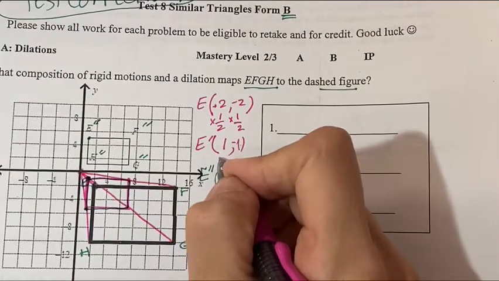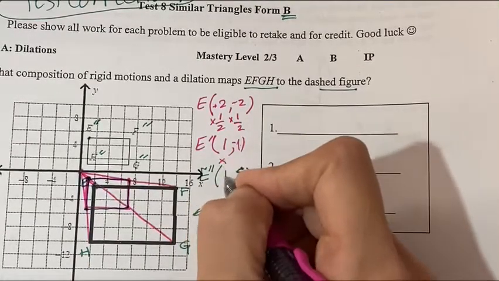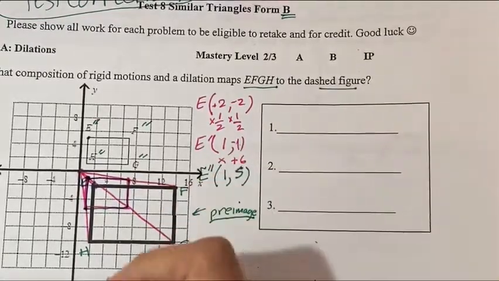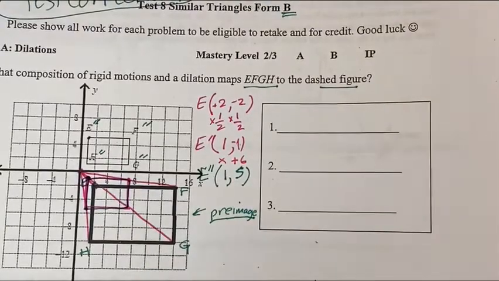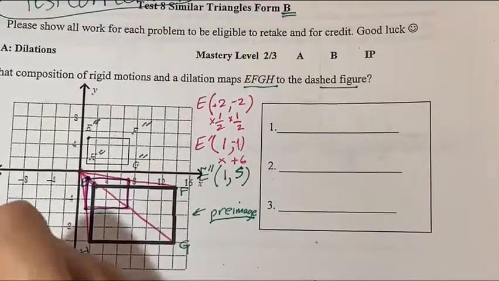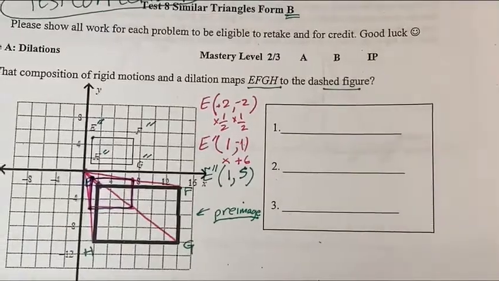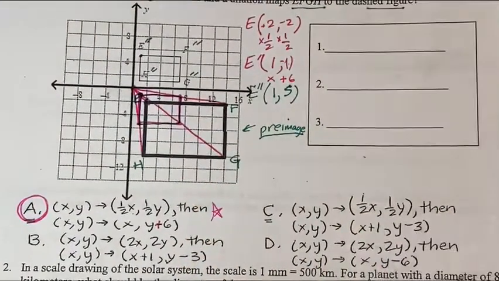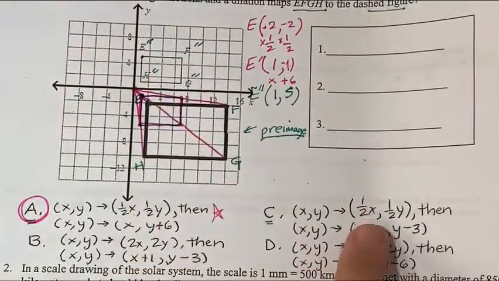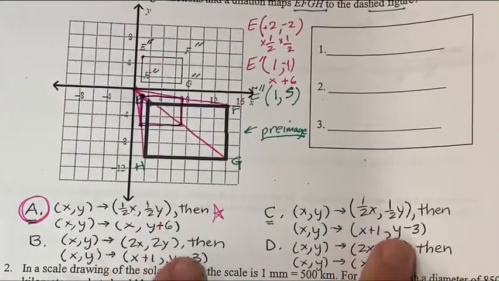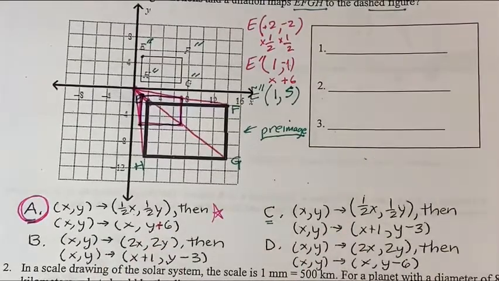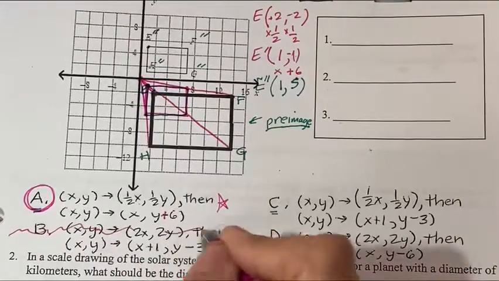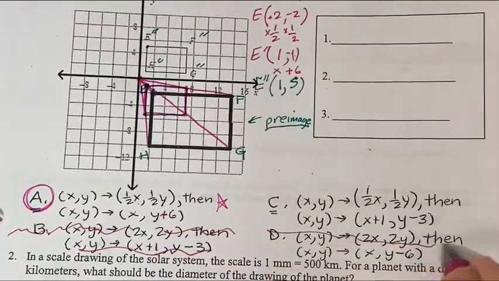So how would I do this? Notice nothing changed in my X. It just stayed the same. What changed here? It needs to go up 6. So this should have said up 6. Technically that should have said plus, and A would be the answer. I also took C because notice it got half as big. So if you got half as big, but you weren't sure how much it moved, sorry about my mistake. I'll definitely make it up. Now it didn't get twice as big, so that's why you should have eliminated B and D.